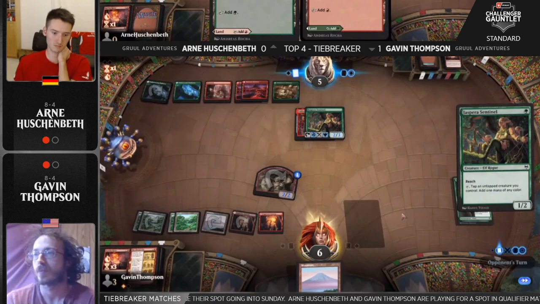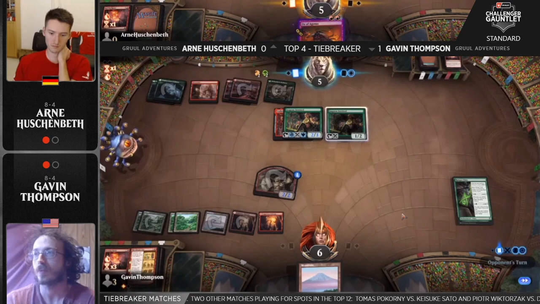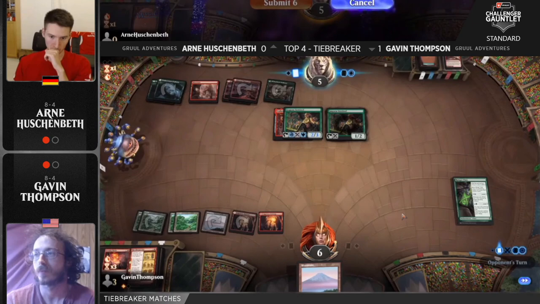We'll see if we're interested in casting this Shatterskull Smashing at all, or just trying to get Ox. Yeah, I like it. Arne Huschenbeth is just getting every single last drop out of value from his hand before he goes Ox here. Now even recognizing instead of four damage, I would rather play an Ox here. Yeah. Which is really super impressive.